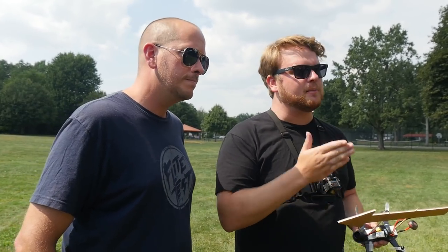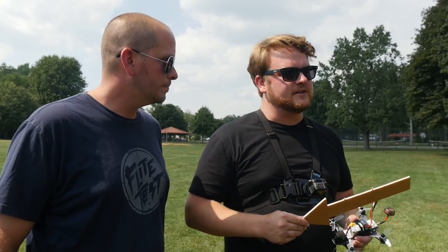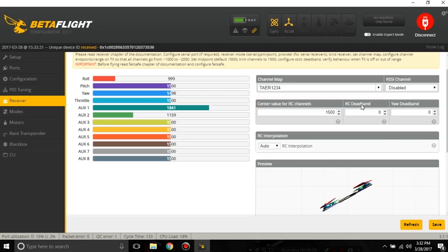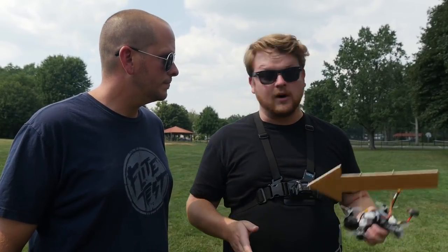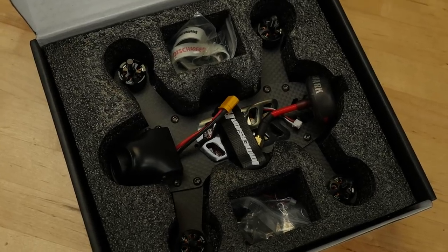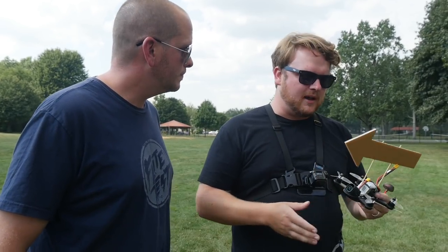We have a couple of key items that are going to help you find success flying your first drone. There are basically three different journeys you can take into flying a drone. We're going to focus on RC drones, drone racing, flying quads — not DJI Mavics or Phantoms. When it comes to quadcopters, there are typically three big learning curves: first you have to learn how to build a quad, then you have to tune it, and then you can learn how to fly it. The nice thing today is there are tons of ready-to-fly quads like the Vortex 150 — they take two of those three learning curves out, already built and already tuned, so right out of the box it flies really well.